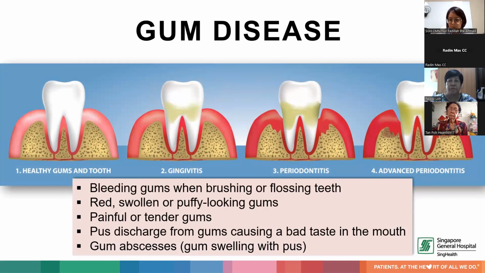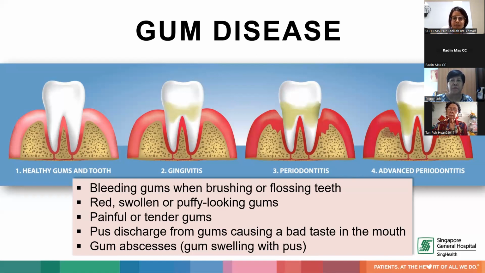It is the earliest stage of gum disease, and it happens when plaque and bacteria build up on the teeth and cause infection. The common symptoms include red, swollen, bleeding gums, and treatments include regular dental cleanings and improved oral hygiene at home between dental visits. So at this early stage, the damage from gingivitis can actually be reversed.